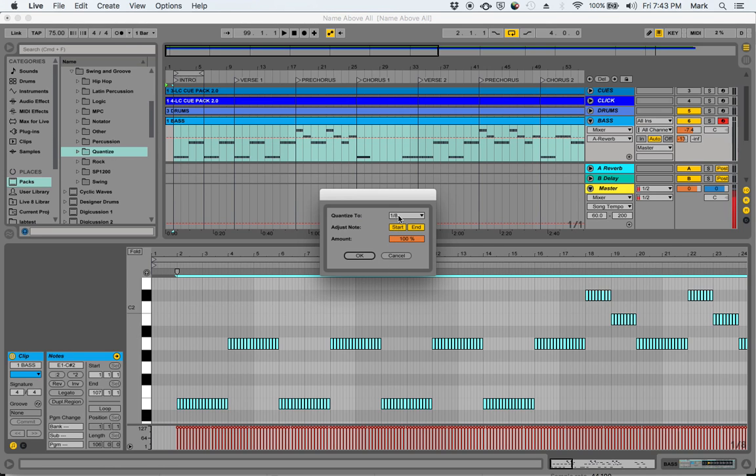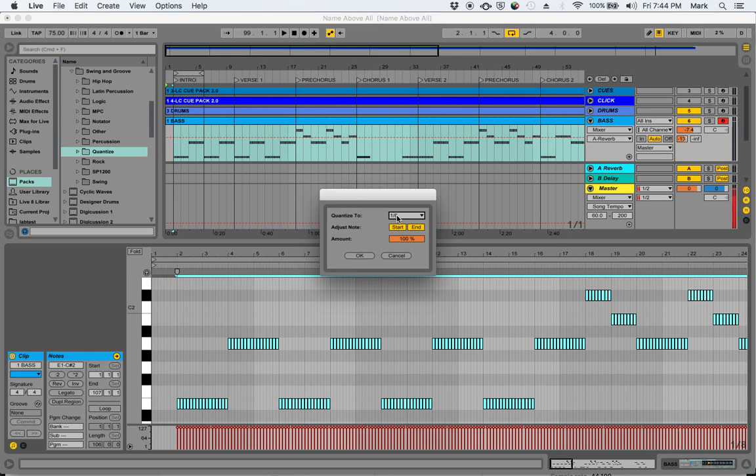I know that I don't have any values smaller than an eighth note in all of this bass playing, so I know I can safely quantize to an eighth note, and it gives you other quantization levels. You can quantize to a quarter note, quantize to whatever your current grid setting is, that is down here, eighth note triplet, eighth note plus eighth note triplet, etc., etc. So you can get to finer and finer slices of quantization.